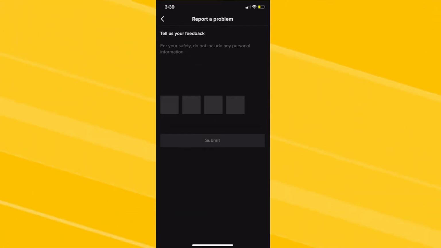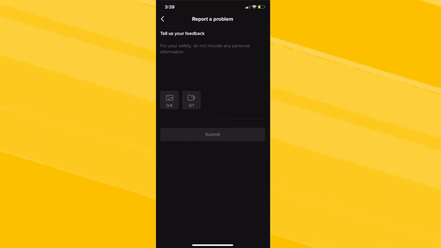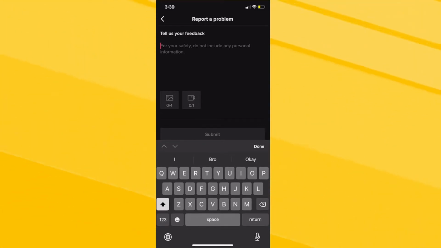Now once you click on need more help, you can tell them how you want the TikTok link in your bio, and make it convincing that you actually need the TikTok link in bio. Once you contact them, the support agent will get back to you, and they'll discuss with you how you can get it, and you can convince them into giving it to you.